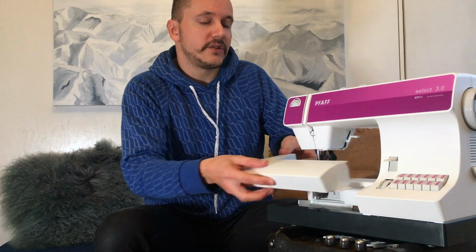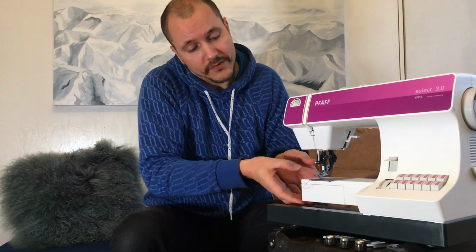The third reason is that these mini sewing machines often do not have the free arm. On a real sewing machine like the one I have here, as soon as you take off the accessory tray, you have access to the free arm. That means that you can do a hem, you can sew something that's formed like a tube, you can do corners and stuff. But if you cannot slide a tube of fabric onto the free arm, there's a lot of stuff you will not be able to do with the machine. Too many of what they call mini or tiny sewing machines are not real sewing machines, because when you don't have the option of the free arm, there are so many projects you cannot do.